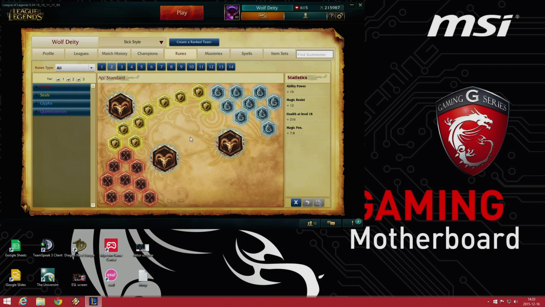And if I'm playing against AD mid lane or a heavy AD team, I use this instead. I use armor on yellow, magic penetration, AP scaling on blue, and flat AP.